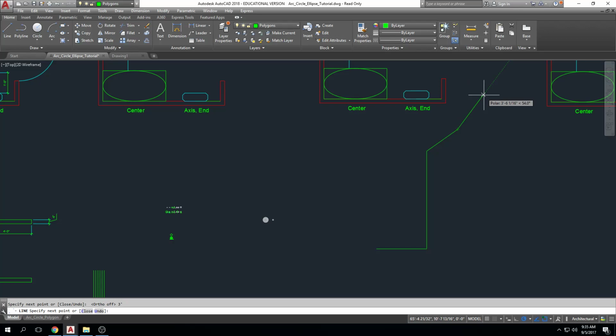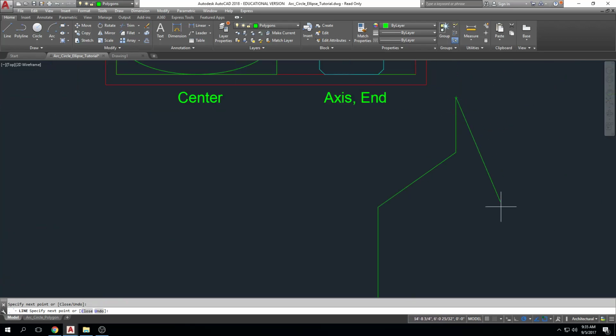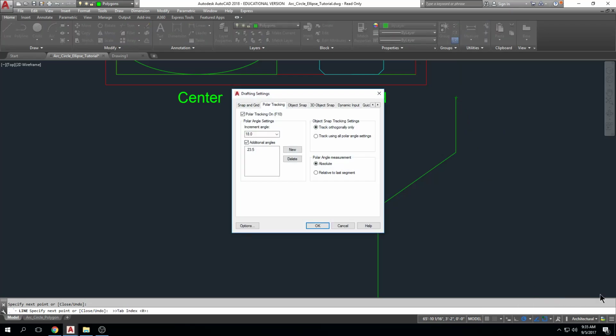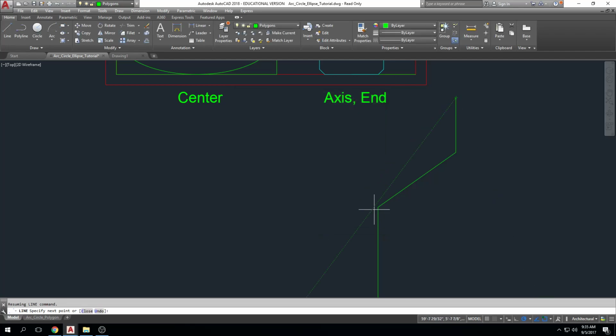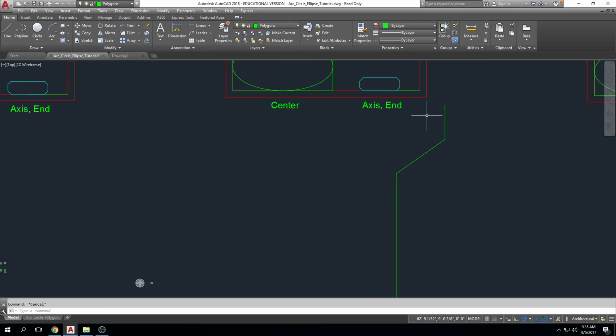Yeah. But if the angle that I want is not specified, I can click on it, choose tracking settings, hit new, and type something like 169, hit enter and hit OK. And now it'll snap to that 169. I could type in a dimension. Does that make sense? Yeah. And that'll work whether it's architectural or decimal. Yep. Can you do that one more time?